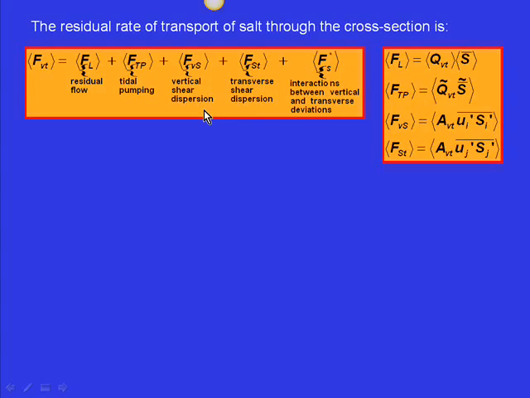Then you have the shear dispersion terms. So in areas of large lateral shear or vertical shear, you're going to have some salt transport produced by these mechanisms. And then the interaction term, that would be in areas where the lateral shears and the vertical shears are related by the same process, and they're large enough to transport salt. In general, that term is small too. So most of the time you'll see that you can express the salt transport by this term only. So all that we have said, for this to be the most important, typically.